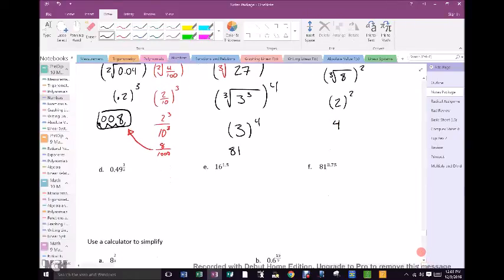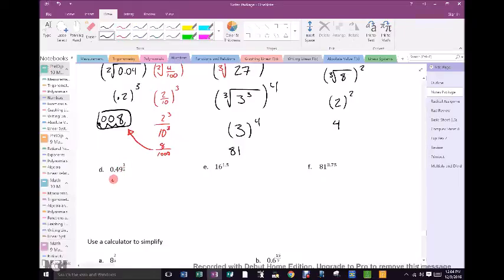The problem that I find when I'm teaching this to kids is they aren't looking at what they're doing. This is stupid to say, but they're not seeing what they're doing. They're seeing what's on the paper. So they look at this one right here and they say, I don't know what to do with that because it looks weird. But you do know what to do with that, don't you? Even if you didn't have a calculator, you could figure this out.